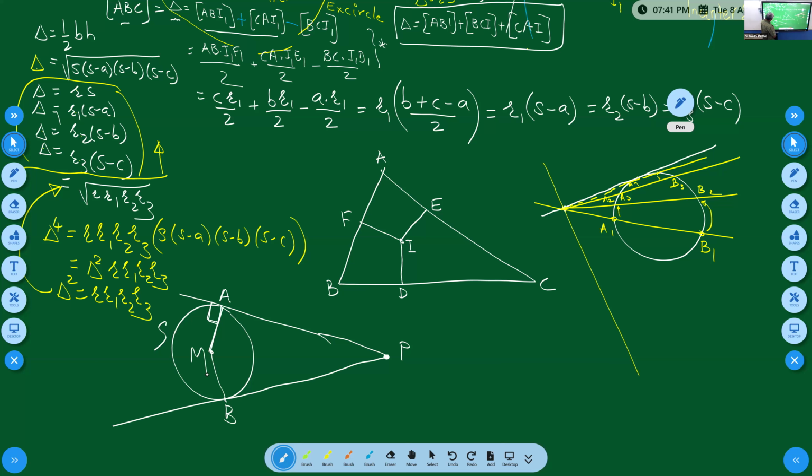If I want to prove PA is equal to PB, will you be able to tell me the test of congruency? It is given that from P you are drawing perpendiculars, so RHS. It is given that you are drawing a tangent to the circle from a point outside the circle.